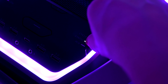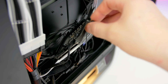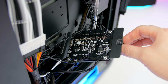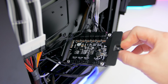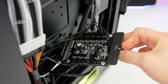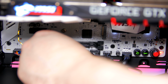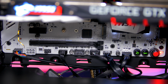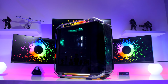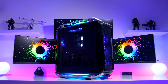If you look inside the rear of the case, behind one of the 2.5-inch drive bays, there is a fan and RGB controller, and you'll be able to connect up to 6 fans including PWM plus all of the case lighting. Well, in fact, the case lighting comes already installed. There's also an RGB port available that you can use to connect to your motherboard's RGB header, and depending on your board manufacturer, the cable will allow you to control the lighting on the case with a particular piece of software.